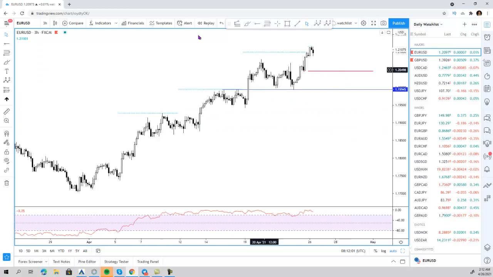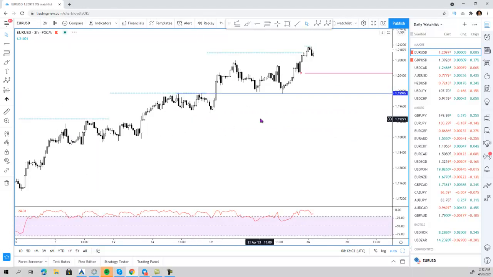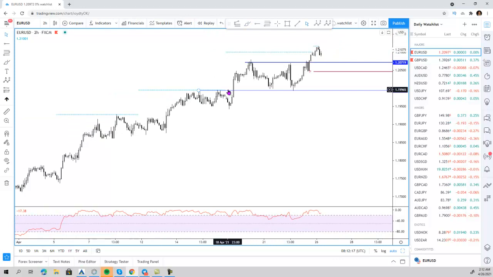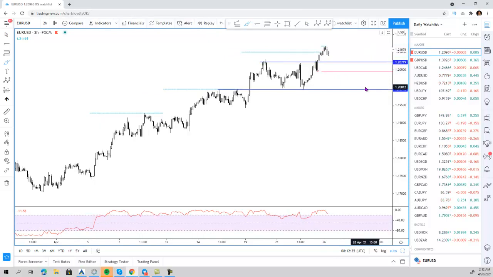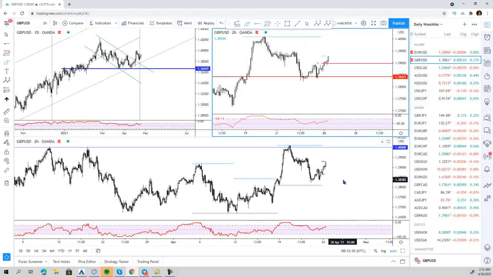But if we look at the 2-hour chart, we should be looking at some possibilities around these levels, around the 120.80 level, maybe a small pullback to this level to go long. I wouldn't be a full buyer at this level because I could see, of course, a retest of the weekly pivot. But beyond that, this move is gone. We should be looking for other opportunities.